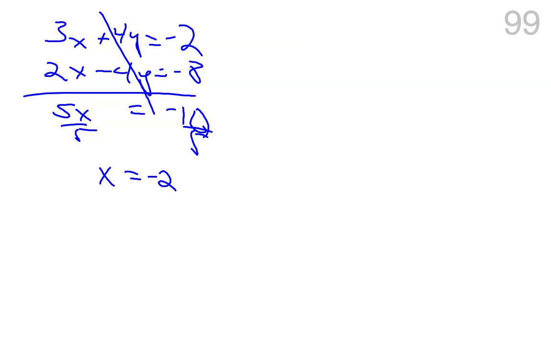And yes, you should be able to go back and plug in x, but if you just take a quick look at all the choices, do you see that there's only one choice where x is negative 2? Sam, you with me here? Right, taking a look. So that's choice D, so that's the correct one.